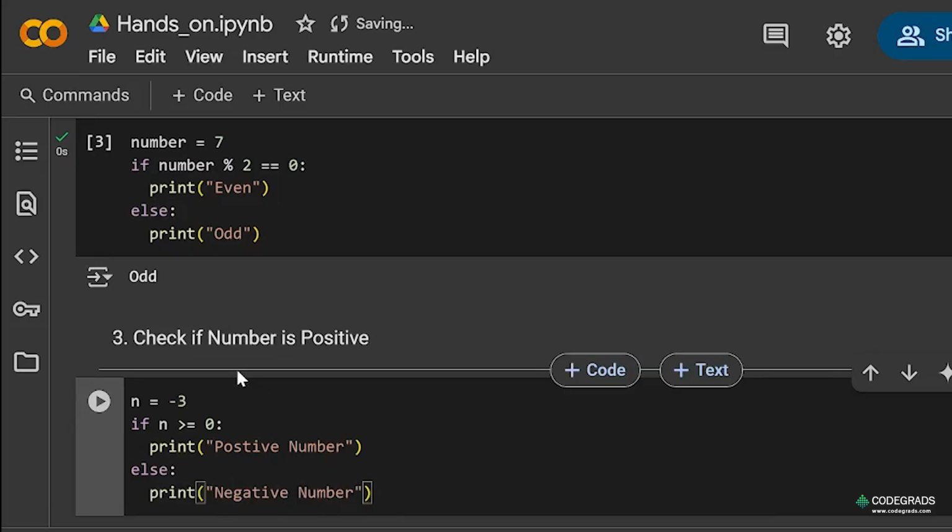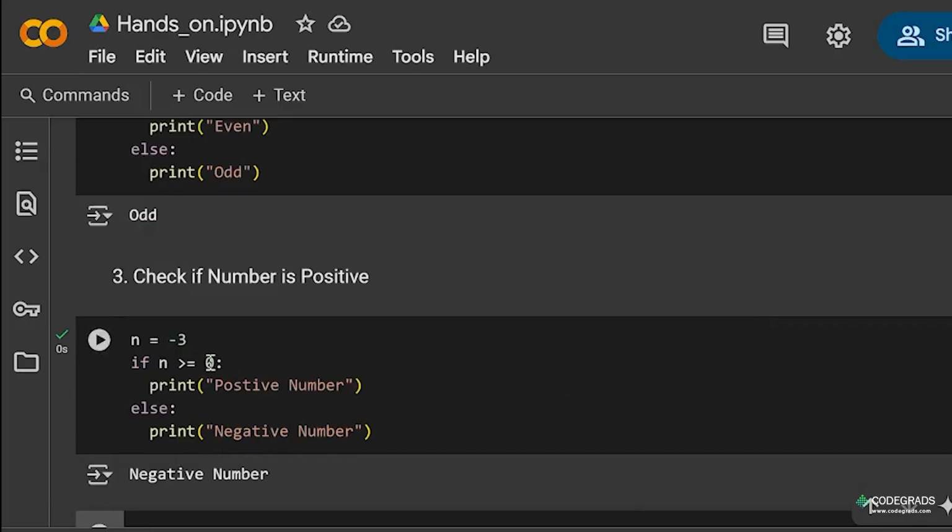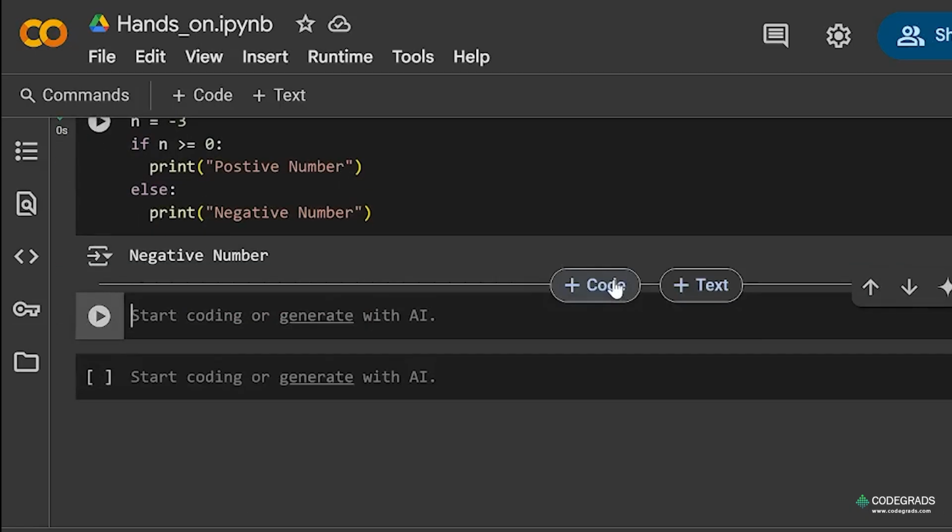As -3 is less than 0, the if condition was not satisfied and the else was executed, so it prints negative number.